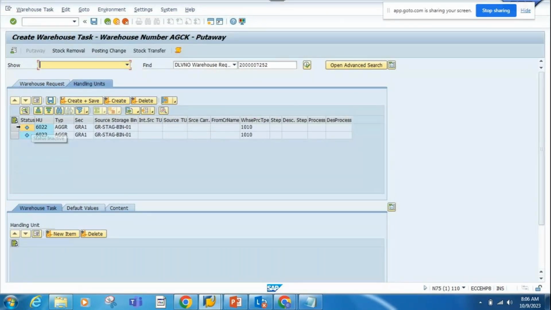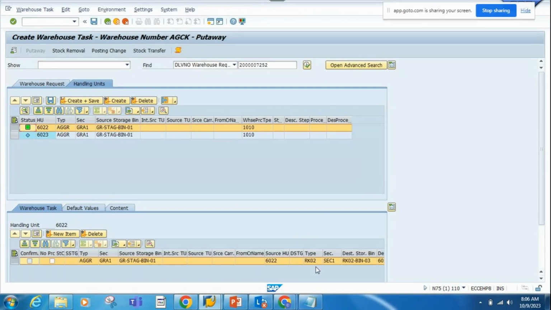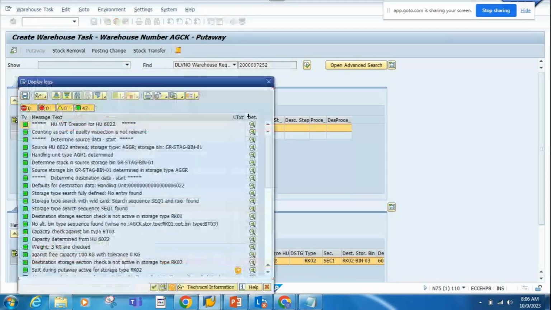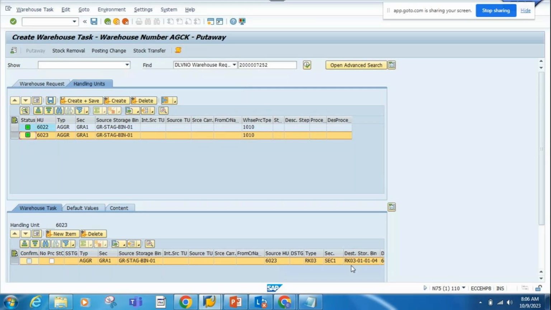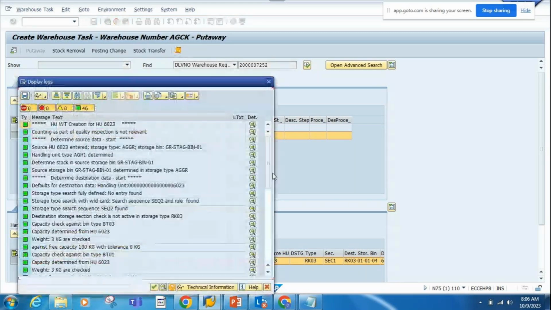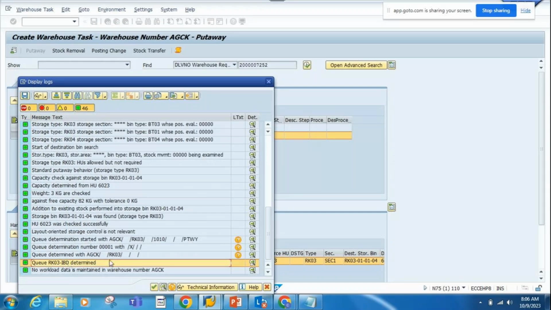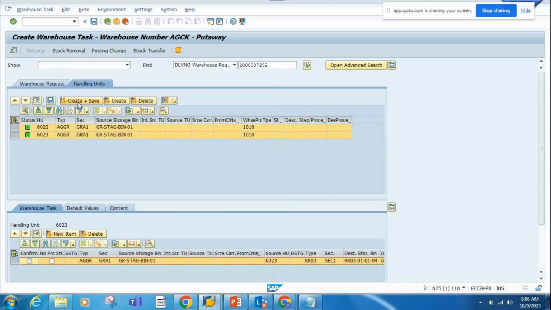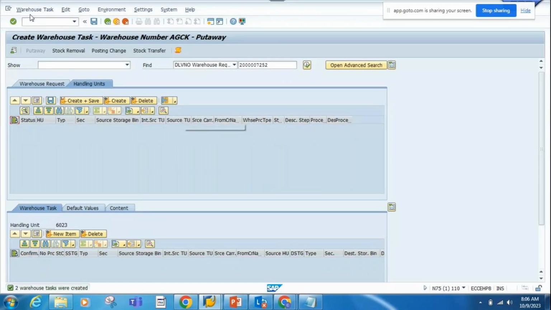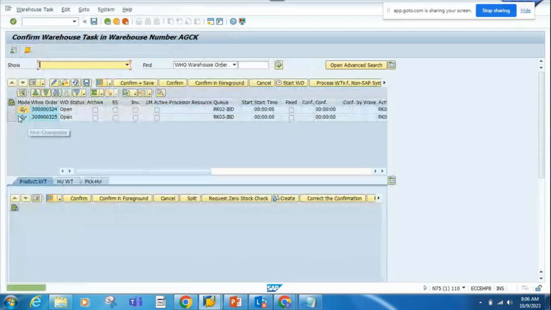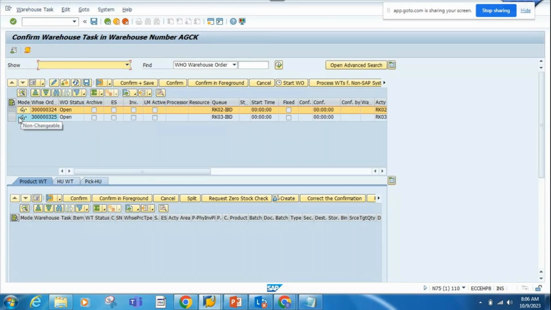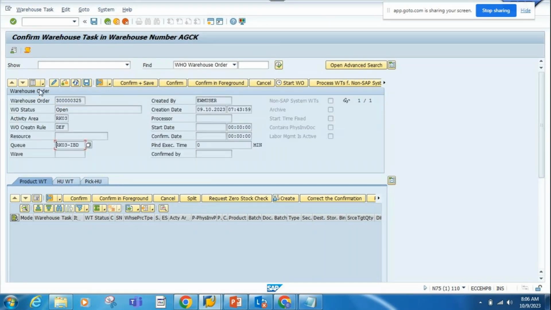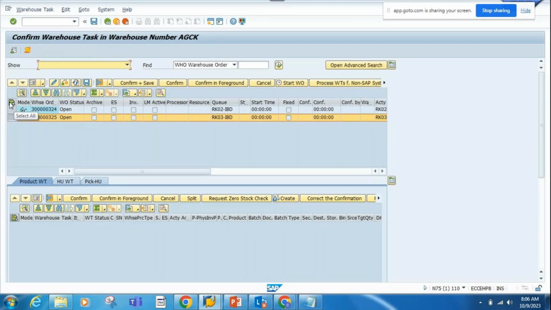HU warehouse task. Now see here, this is going to RK02, and if we see here in the message log, we are getting RK02 IVD. So this is going to RK03. We are getting RK03 IVD, separate ones. Why? Destination wise, we have given separate queues. The same thing we can see here, RK02 IVD, and here RK03 IVD. Say this is the destination.